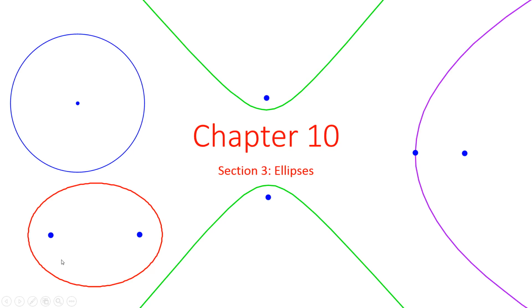There's going to be a lot of definitions in here. Some of them you actually need to know. Some of them don't matter as much. But there will be a lot going on when we're working with ellipses. Fun enough, a circle is actually just a special case of an ellipse, but we'll see that later.